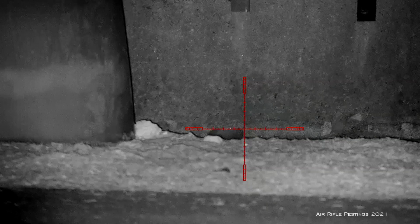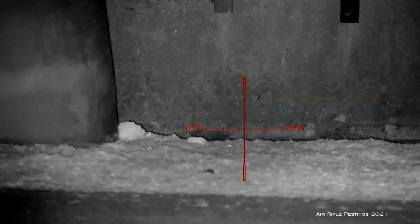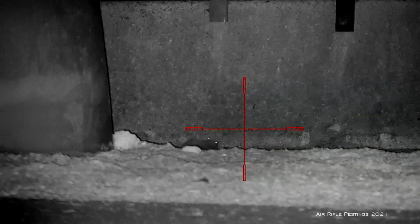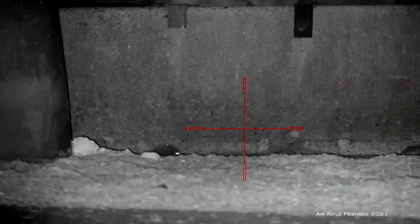So my Air Arm S510 is doing really well, shooting very accurately, as I knew it would. Because being .177, the trajectory is very flat, so it's very forgiving. My gun is zeroed at 30 yards, so this is just perfect. I don't have to do any holdover.